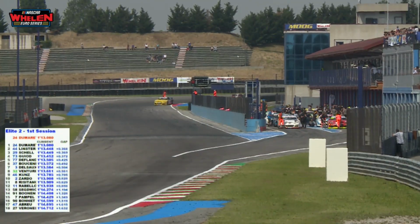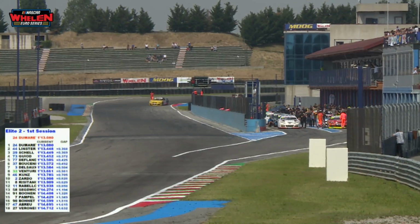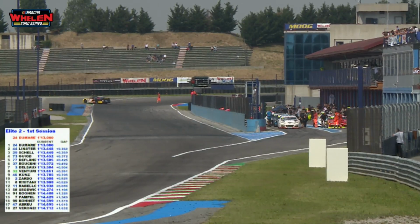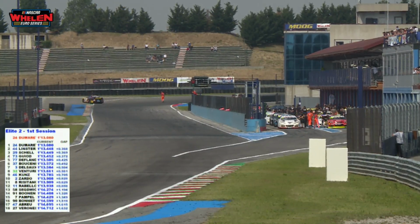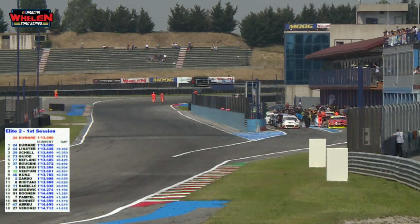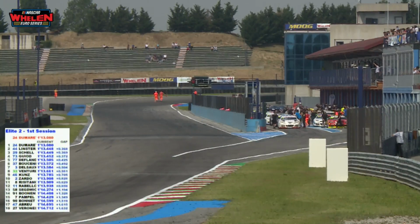No damage, obviously, to the car that I can see from our perspective, but it looks as though that car has just run wide and subsequently dropped itself into the gravel trap, and we gather that race control is recommending that the driver does not bring gravel back onto the track for obvious reasons. With 3 minutes of the qualifying session to go, they might just haul the car out of the way, and then it prevents further delay whilst we then have to sweep the gravel up.